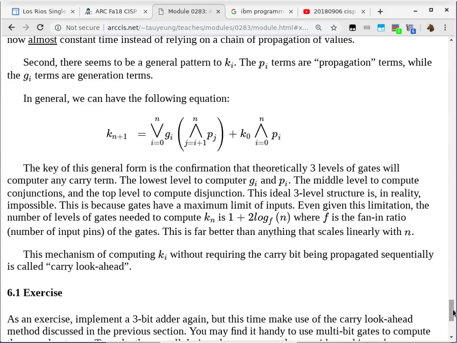So that's the main takeaway when you look at the big picture. When you look at the pine tree, that's the shape of the pine tree. That's what you need to remember about the pine tree of carry look ahead. Does it mean that it's not important to look into the actual mechanism, like this expression and how we derived K1, K2, and K3? No, that is still important. But we should always keep in mind why we are studying this. What is the significance of all of this? Do we have any questions about carry look ahead for binary addition?